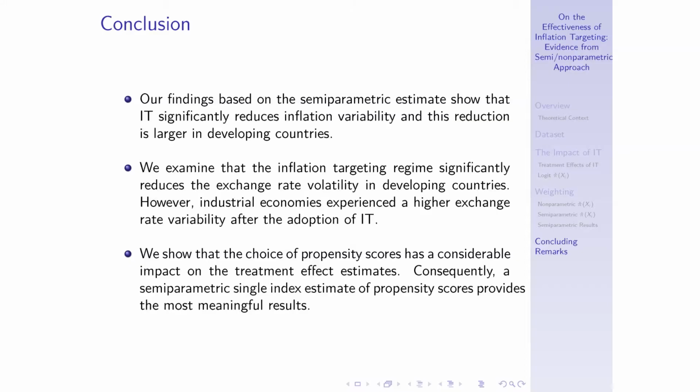But we are still getting a significant impact on volatility of inflation, which is much larger in developing economies, and also we are getting results for exchange rate volatility, and I would like to see some of the comments for that, because we are having a harder time in motivating that. And we also find that the semiparametric model does the best job in terms of model specification and the results.